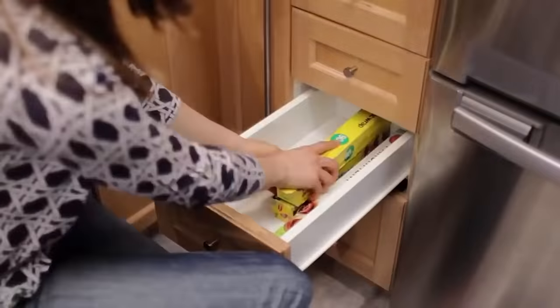We'll round out the drawers by tackling the third and fourth drawers containing saran wrap, tin foil, and containers. It took me about three hours to go through our entire kitchen in a house just under 2,000 square feet — use that as a baseline. It's a lot of work, but if you keep your eye on the prize, you'll have a clean and organized kitchen that feels so much more manageable throughout the year. It's also a great reminder that when you're out purchasing something — food, utensils, small appliances — to ask yourself: do I need this, or can I do without it?